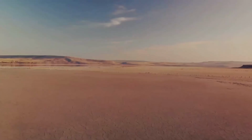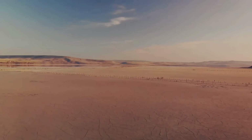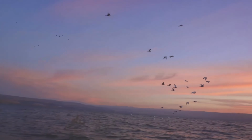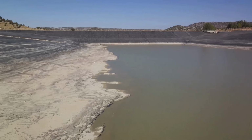One intervention, aimed at dust, and the desert took the water and built a food web out of it, algae to flies to birds to legal mandate, in a chain no engineer drew on a blueprint. The system didn't need a restoration plan, it needed the surface wet. Everything else it built on its own.